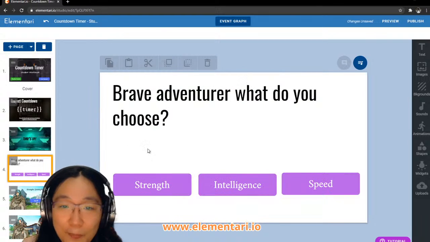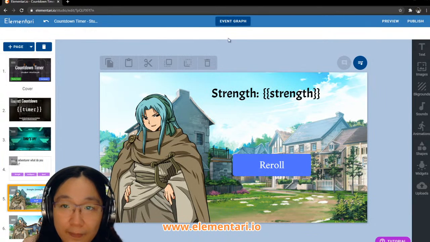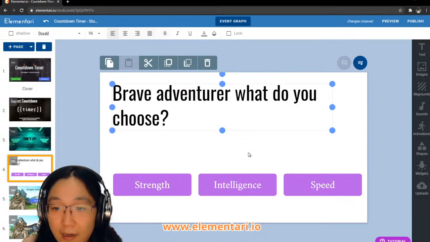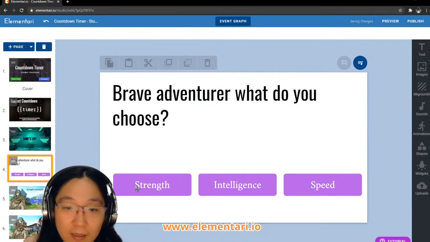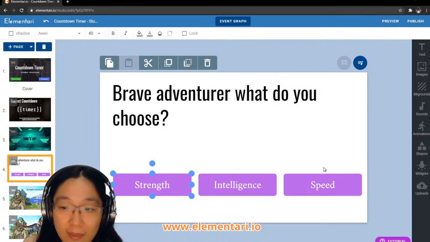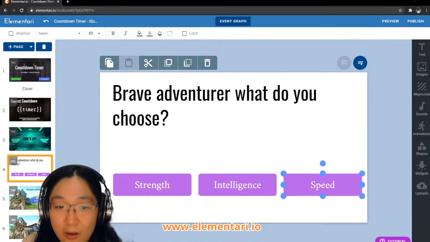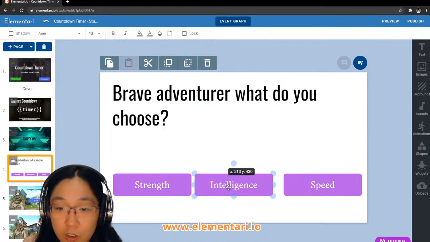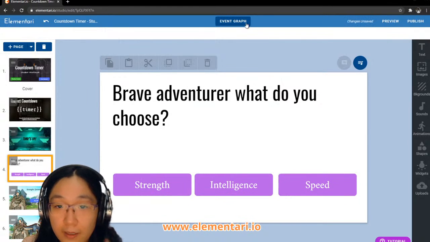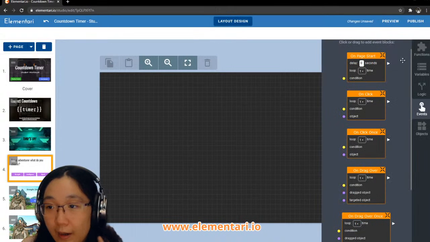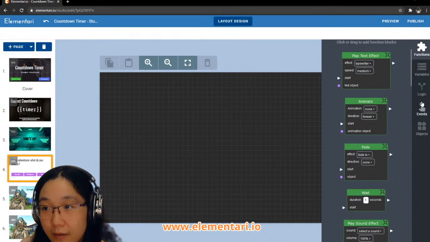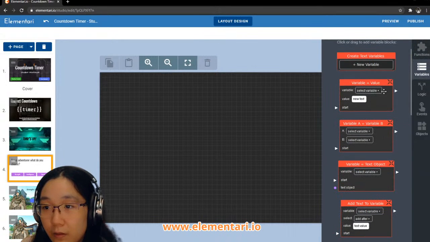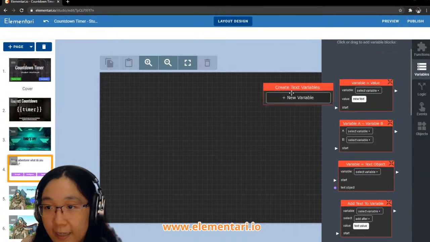So for example, if I choose strength, one way I can do it is I don't need to have 1 billion pages. I can make it so strength, intelligence, and speed go into different pages, but I could also make it just a variable. So for example, let's make it a text variable.